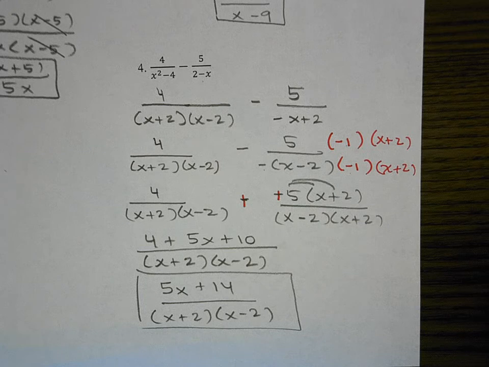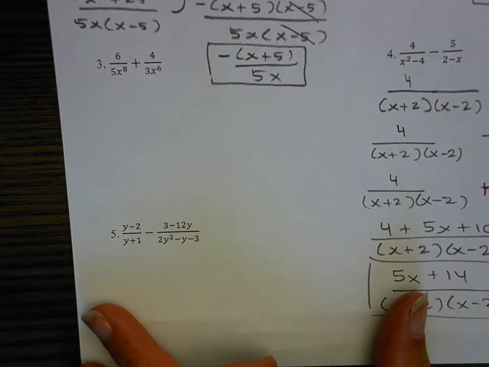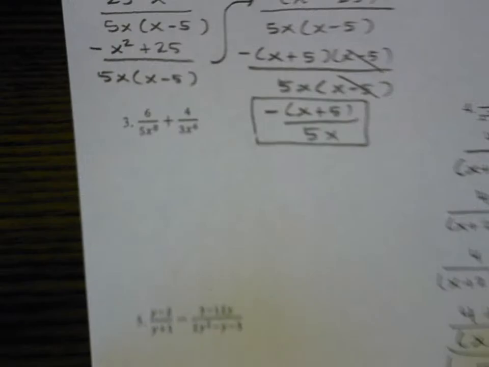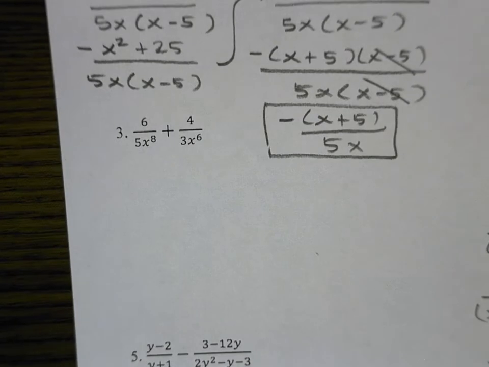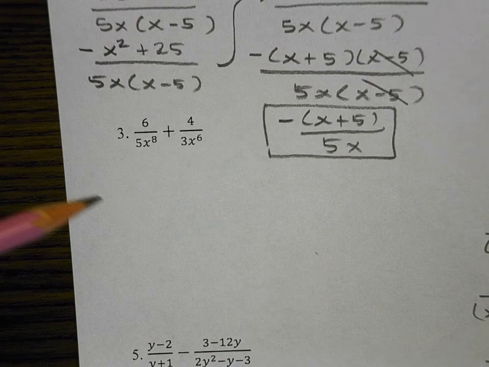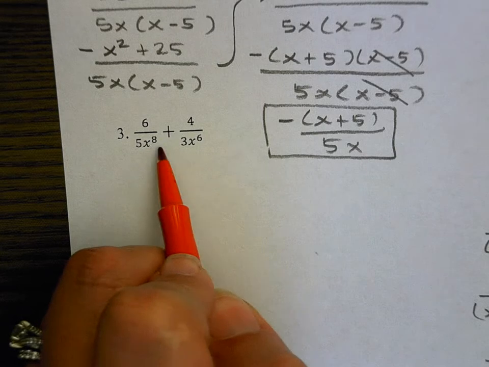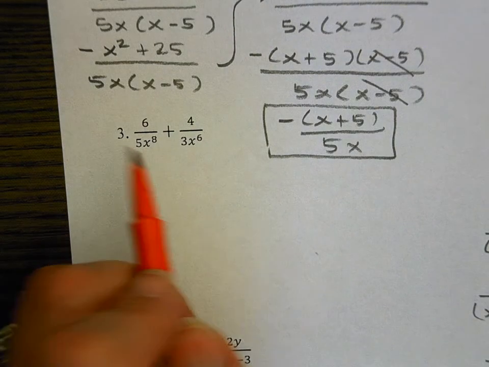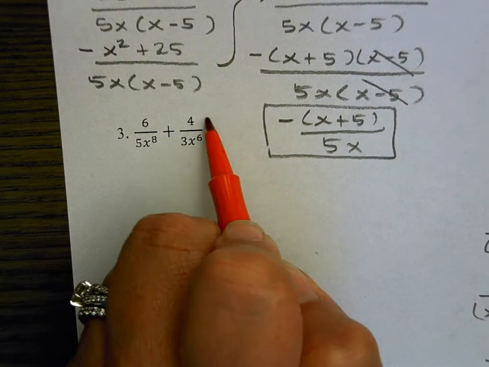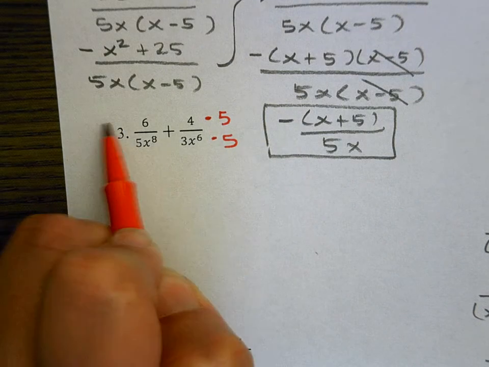Okay. And then let's go ahead and take a look at the next one. So now I'm going to backtrack to question number 3. So let me zoom in just a tiny little bit here. Okay. All right, so for this one, again, I want to get kind of that common denominator. So between this first one here, I have 5x to the 8th and 3x to the 6th. So it's going to need a 5 on this one, so I'm going to multiply by 5. And then this one's going to need that 3, so I'm going to multiply by 3.